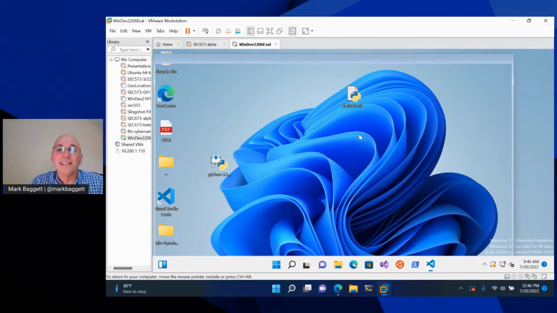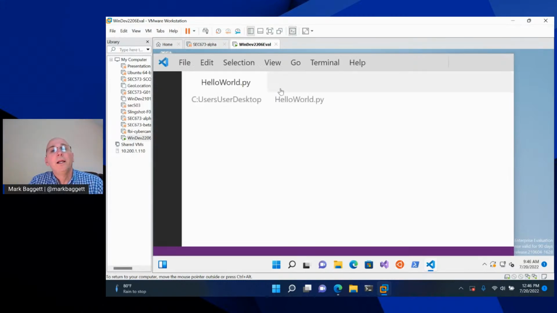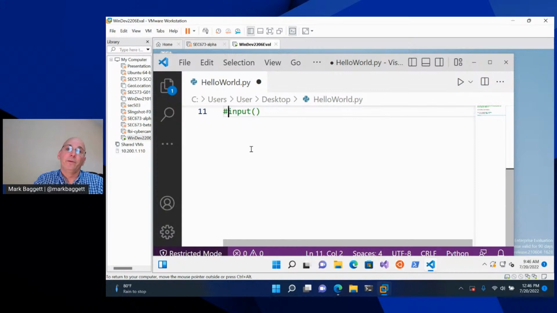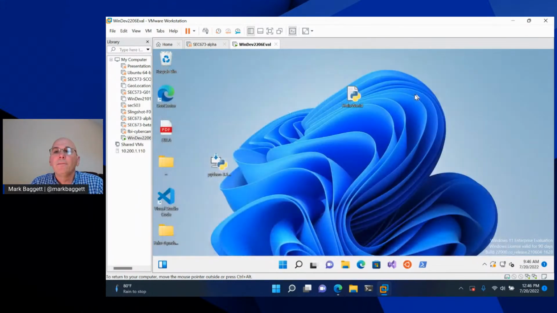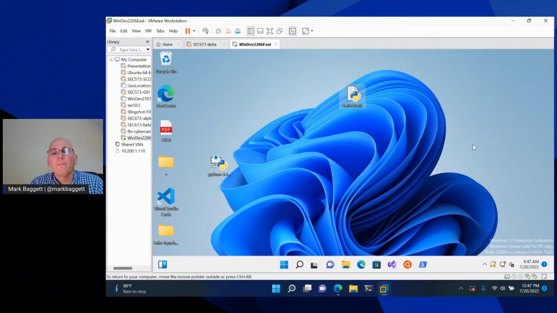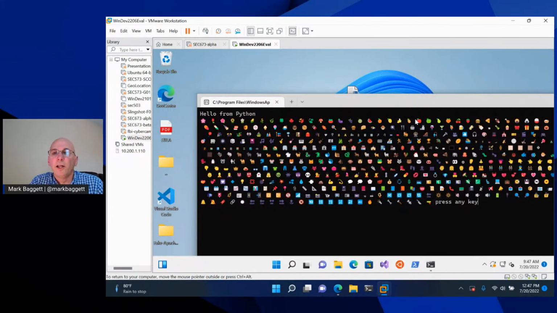Now, just so that we can see what's happening here, I'm going to add one thing to the end of this program. I'm going to add this command, input. I can put anything I want in here, press any key. Okay, and if I save that, now if I run it again, you'll see that, in fact, that runs, and now it's got that press any key. It's waiting for me to press enter.